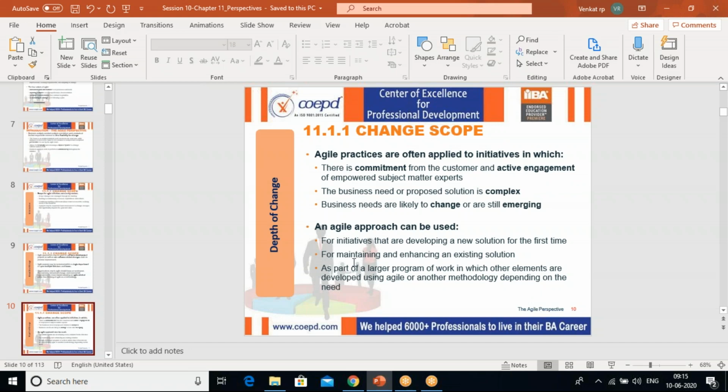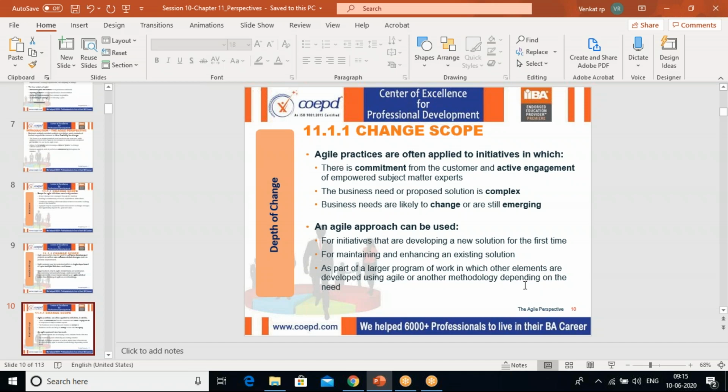This agile approach can be used for initiatives that are developing a new solution for the very first time or maintaining and enhancing an existing solution as a part of a large program of work in which other elements are developed using agile or another methodology depending on the need. I'll tell you, it is something like where you can use this agile.